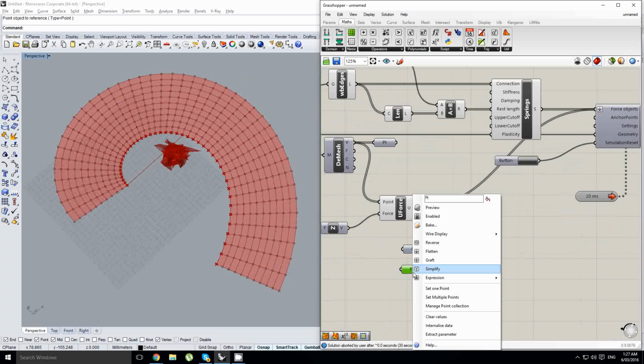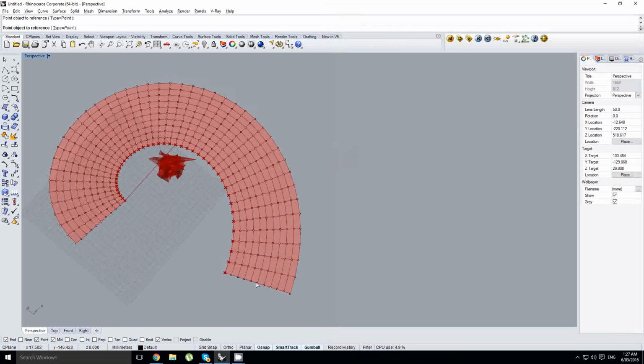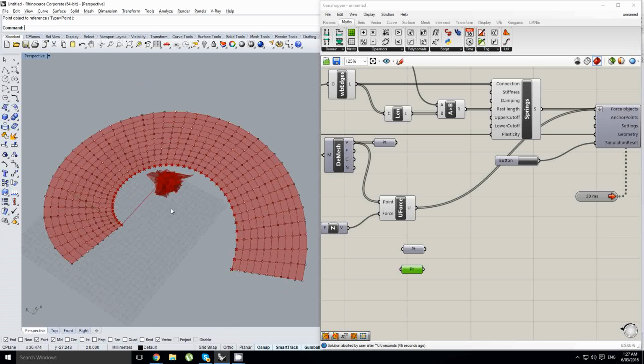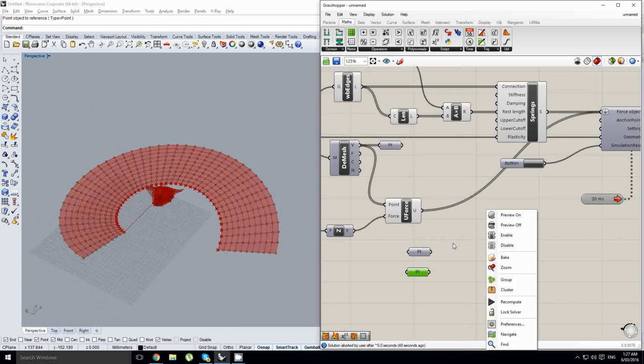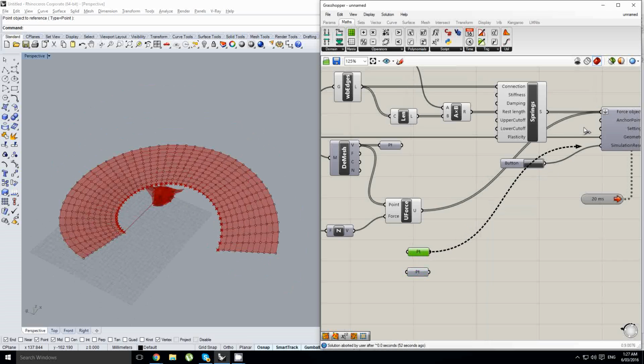I'm also going to set a few anchor points for my middle. So I'm going to set this one, this one, this one, this one, and a few more. Alright. So now I can plug these into my anchor points.